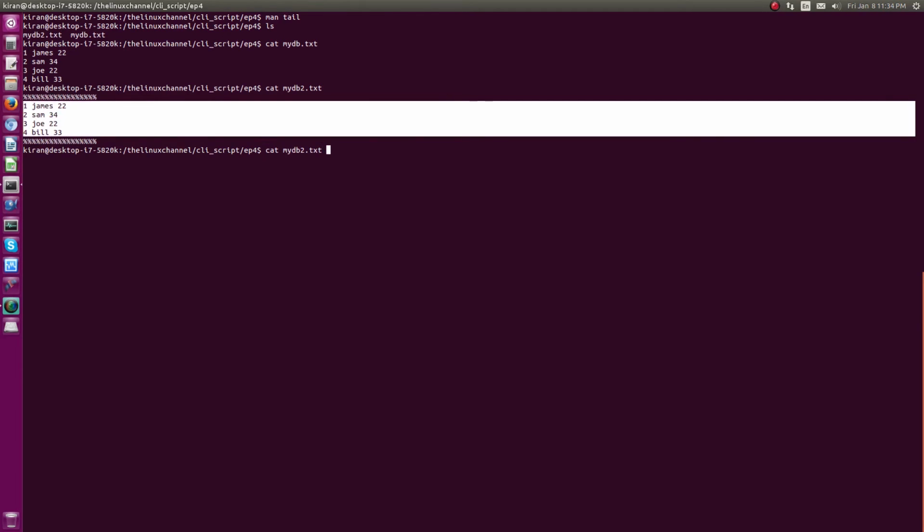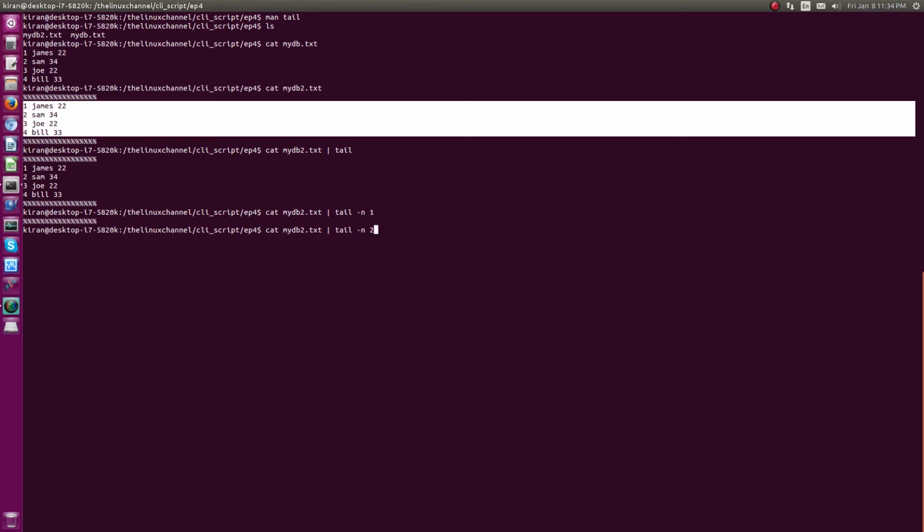You can use a combination of head and tail, but before doing that I can show you an example of the tail command. If you just do tail, nothing fancy happens. The reason is tail will display the last 10 entries by default, whereas you can use the number of lines in a much more customized way. You can use something like this. It is showing the last line, whereas tail -n2 shows the last 2 lines.